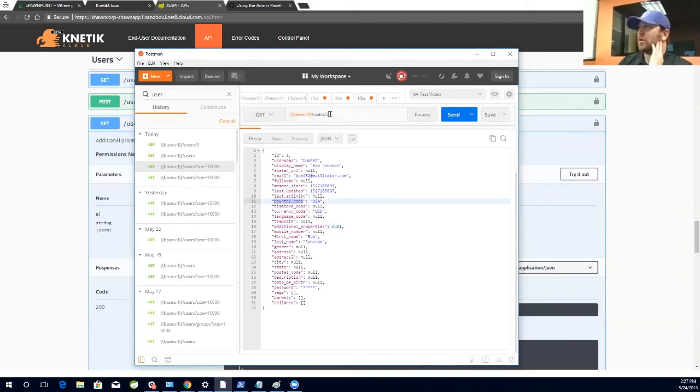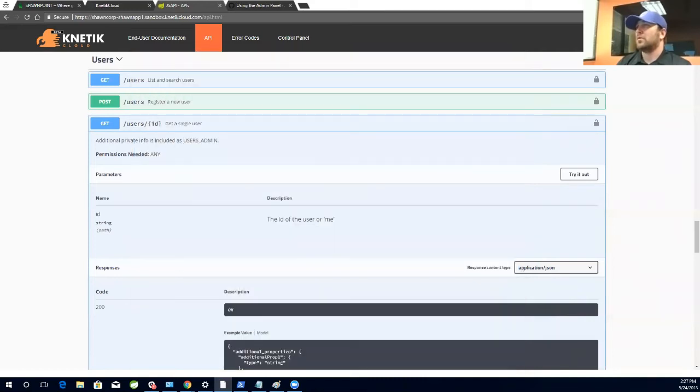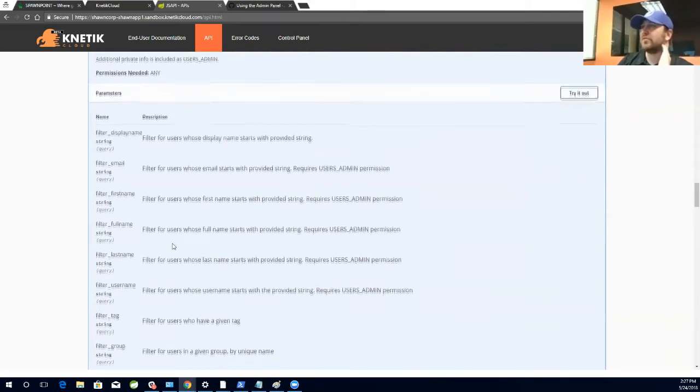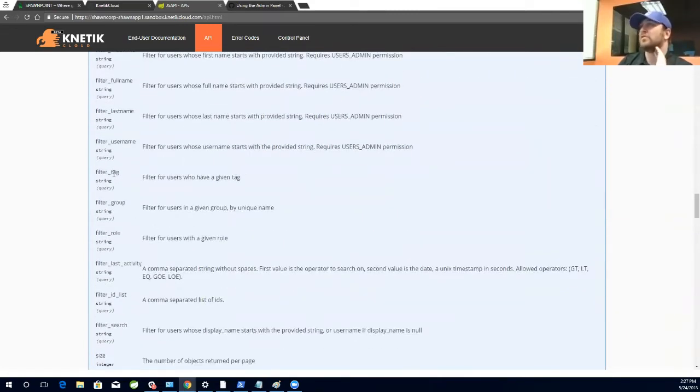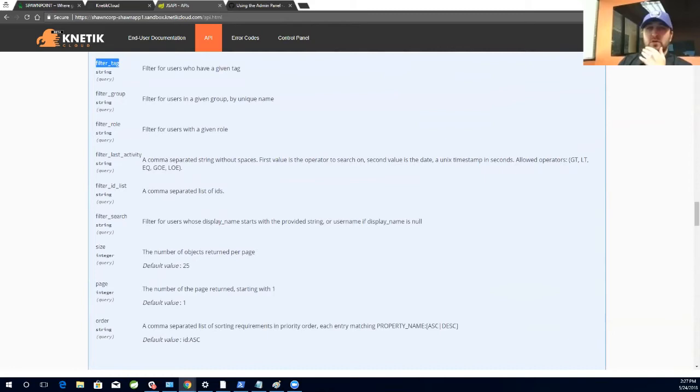I'm not covering Elasticsearch in this video, but incredibly useful, and we highly recommend doing any of your searches that way. Although we do have some built-in searches, so you could technically say filter by username, and we could just get Bob that way. Again, these are all the filters we have. You can filter by display name, email names. You can set tags on users. So you could say that certain users are part of like a Team Red or something and put a tag on there and search based on that. So a lot of things to search on.